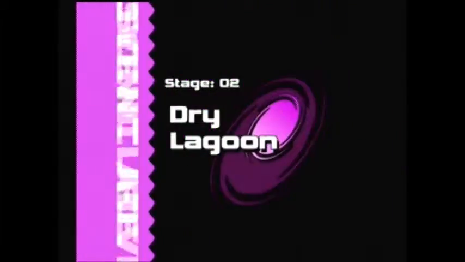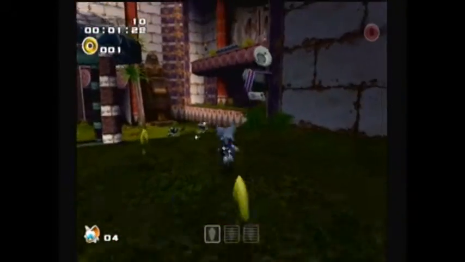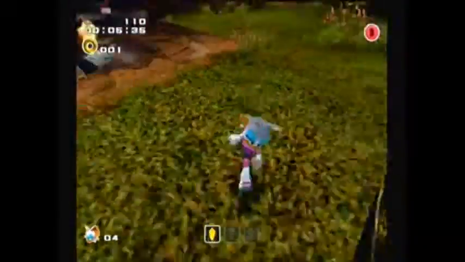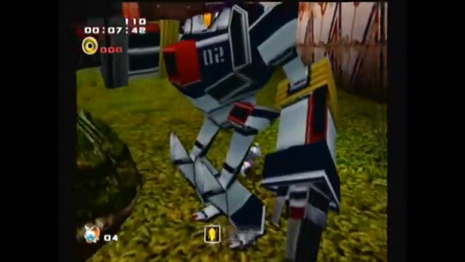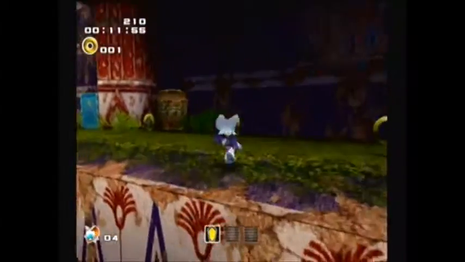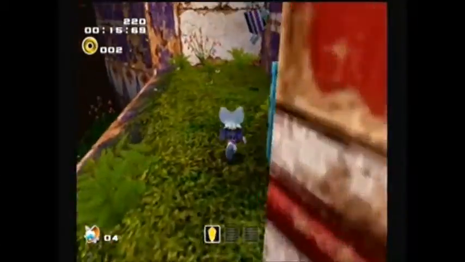So now we're playing as Rouge the Bat. With each story, you play as three characters that act the same as their alter ego characters, or alternate characters in the other storyline, but they play the same as each other. Like Knuckles and Rouge will play the same, and Sonic and Shadow will.